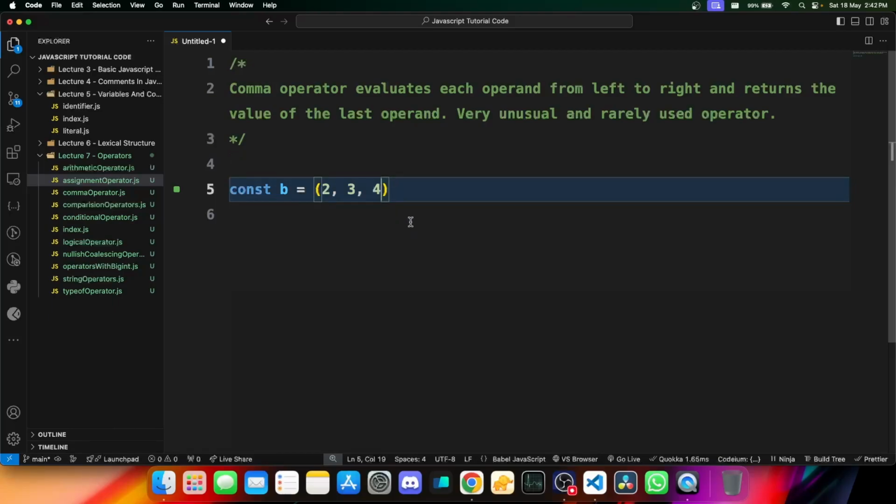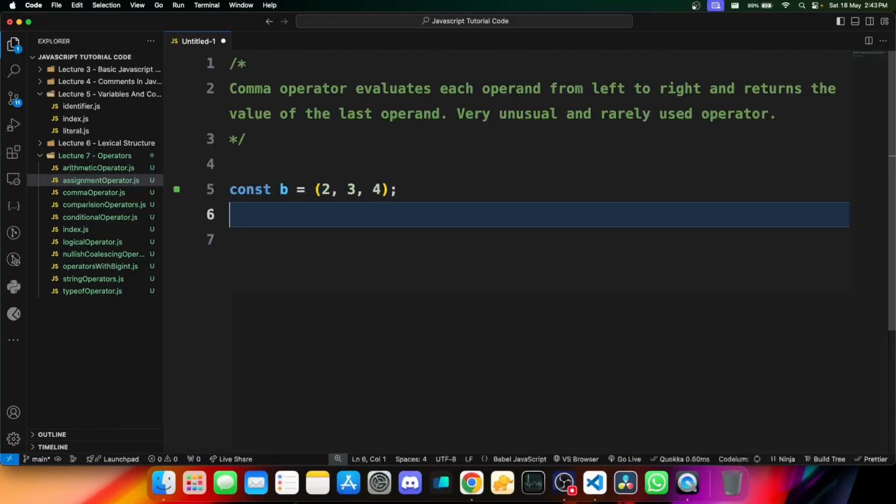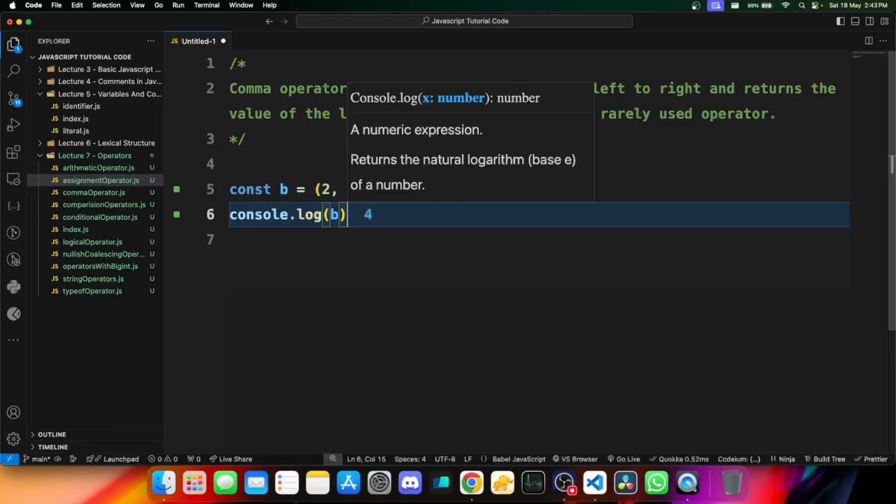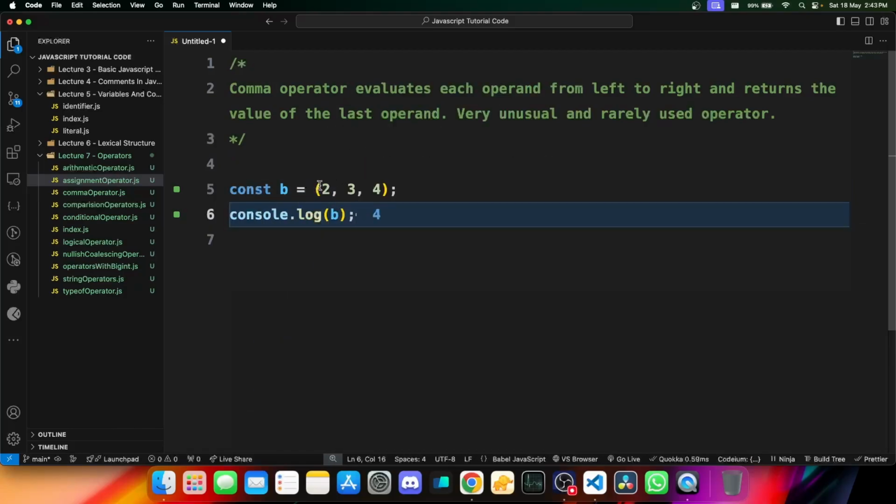But that's how you can use the comma operator. As I said, it evaluates from left to right and returns the value of the last operand. So that would give you the value of 4. Let's print the value, and you would see 4, because it starts from the left, evaluates each expression, and gives the last expression's value.